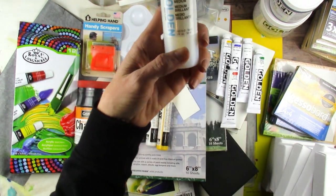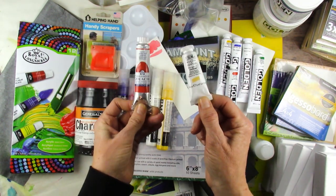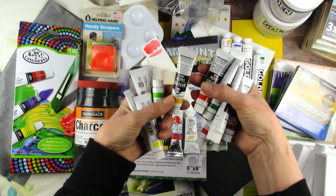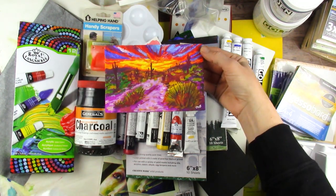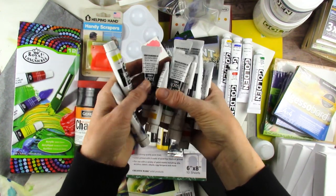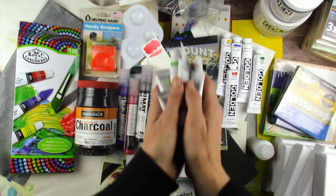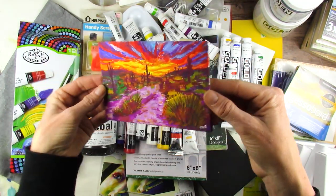Plus the gloss medium for thinning things down. The two tubes of gouache — this was the buy-it-try-it video, I think. Also in the buy-it-try-it video we received all of these Turner brand acryl gouache paints, and I did a little painting with those — this little painting is like an Arizona sunset craziness. I have all of these — they are the acryl gouache, not gouache gouache. They're matte — it doesn't look that matte actually on this little painting, but it is totally matte. No shine there.